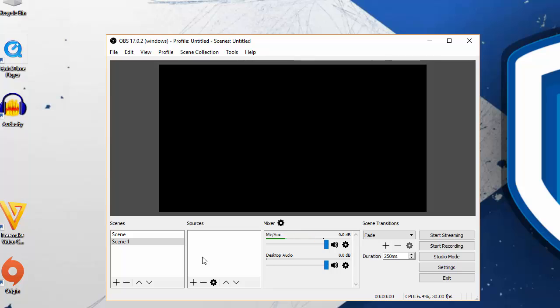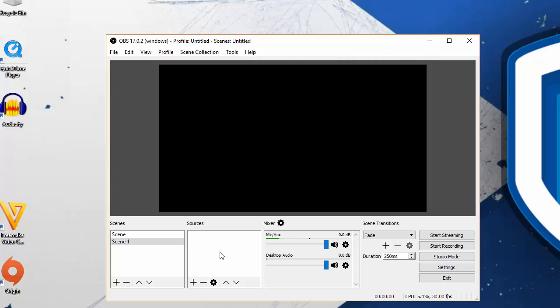So to get your things onto the stream, I'm going to show you now. You want to go over to sources. You can either press this, which is the add button, or you can right click. Over here you can see currently my microphone is running as well as desktop audio. If you have any music playing or anything like that on your computer, it will show up here and it will come into the stream. So if you want to listen to music while you stream, but you don't want the stream to hear that music, you can go ahead and mute that. Or if you do want the stream to hear the music, I would suggest not having copyright music, but if you do have music, then it might show up here.